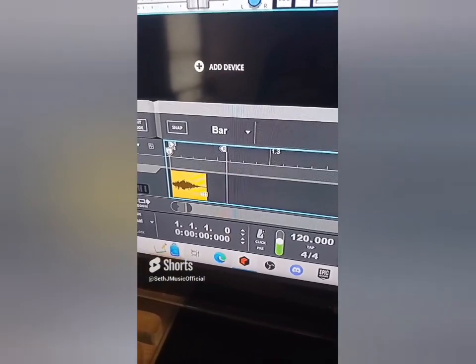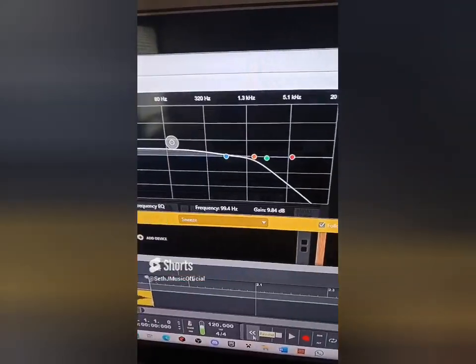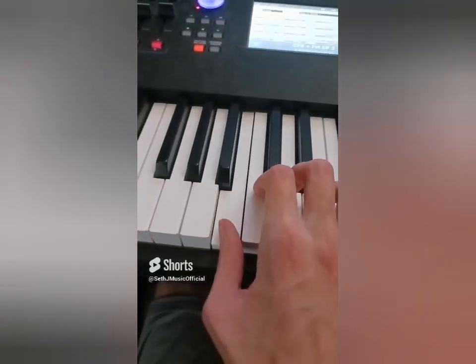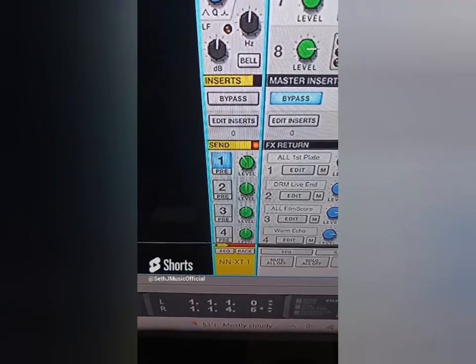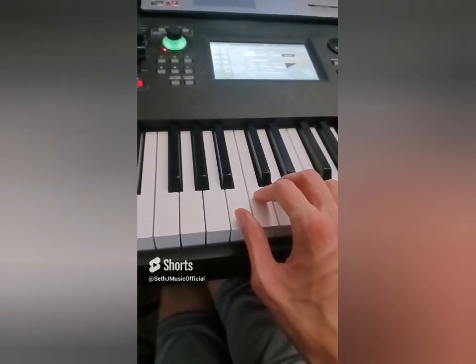Let's crop the file. Now it sounds like I'm blowing my nose aggressively, which is kind of what a sneeze is. Let's cut off the low end for one sound, and for the second sound take away the high end. Let's crop the low sneeze, pitch it down, and assign it to this note. Let's repeat the process for the high sneeze and assign it to this note. Now we can play We Will Rock You — except Freddie Mercury's got some kind of allergy problem.